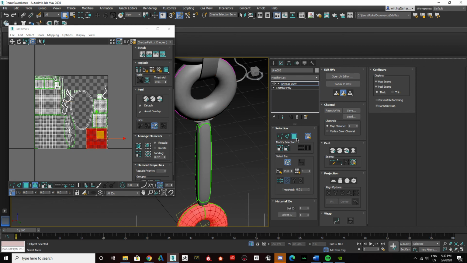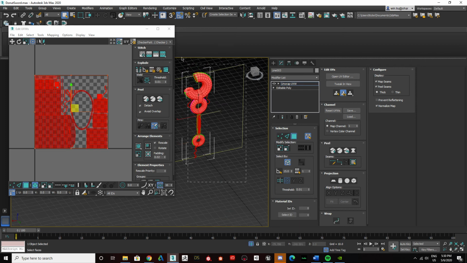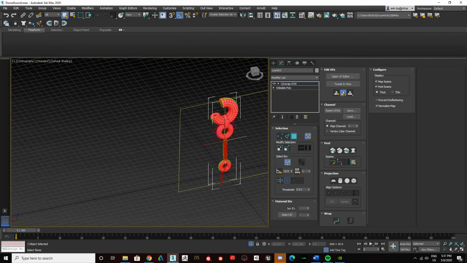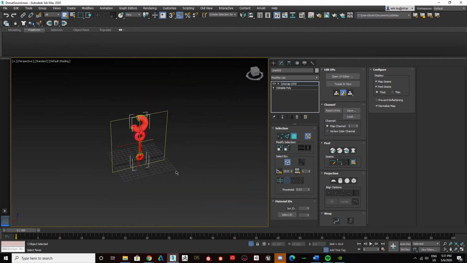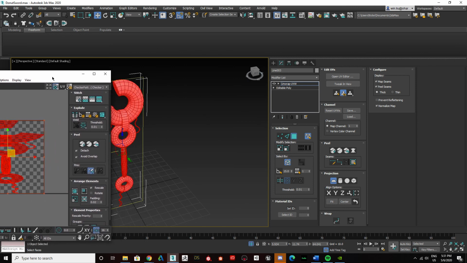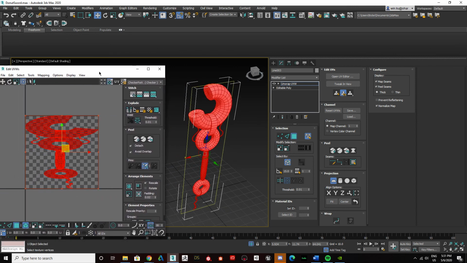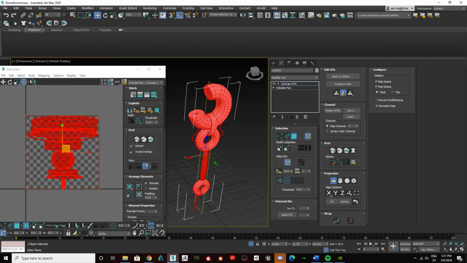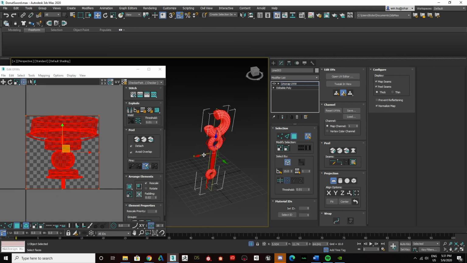So I'm gonna do by polygon, and I'm gonna select everything. So I'm just gonna marquee select, and over here is what's called a projection map. You can see this little yellow outline right here is our projection map. So right now I have a plane, and you'll see when I change the alignment on my plane, it'll change. And you'll see over here it's also going to change. So if I do X, you see my projection right here. It's projecting it as if I were looking at it from the X-axis, so like this point of view right here.